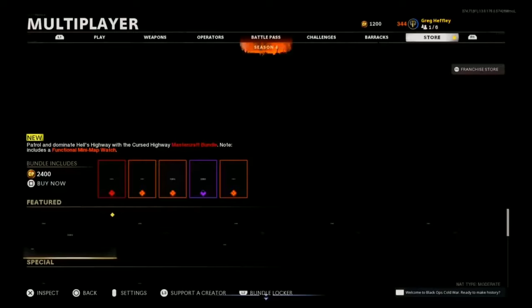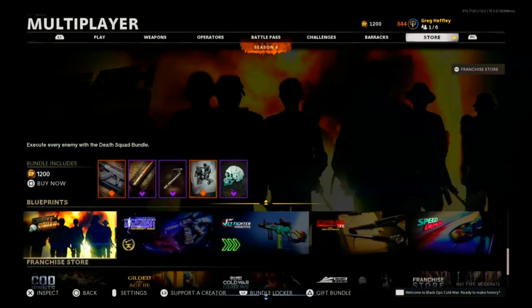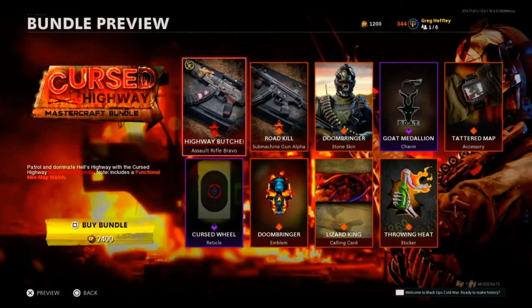So, let's just maneuver our way over to the store. Before we check that out, I want to see if there's any other new bundles. Obviously, that came out yesterday. That did too. Okay, so nothing else. The Cursed Highway Mastercraft. The picture looks really cool, by the way. I really like that. So for 2,400 COD points, patrol and dominate Hell's Highway with the Cursed Highway Mastercraft bundle.